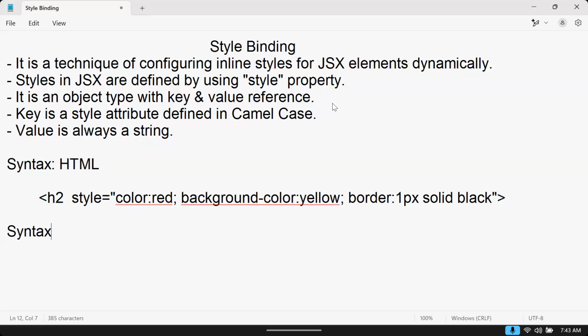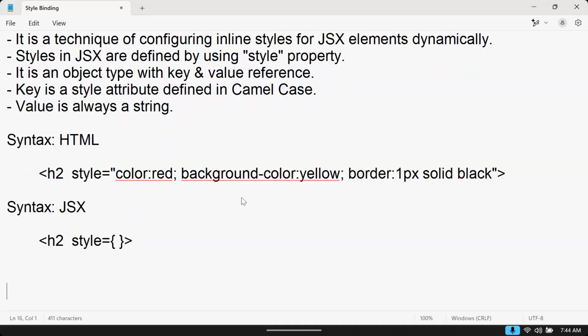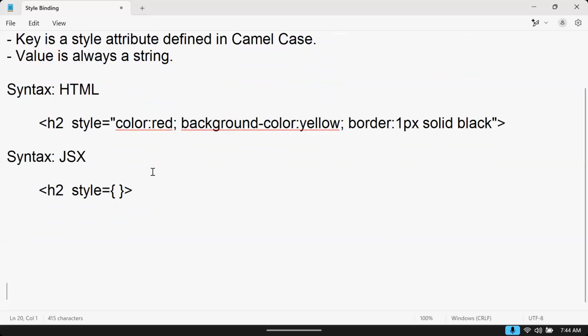But now in JSX, even for a heading, we have to write style as a dynamic expression. In this dynamic binding expression, it is an object.